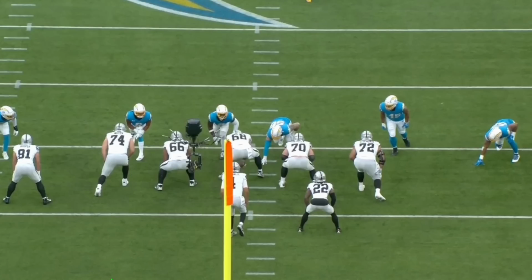All right, so we're going to open up here with Khalil Mack's first sack. This is actually a really good defensive design and execution from the Los Angeles Chargers. So you can see Khalil Mack out here. He's in what we call a wide 9 technique. A 5 technique would be on the outside shoulder of the tackle. A 7 technique would be on the outside shoulder of a tight end, if there was one right here. He's really wide outside of that, obviously, so we call that a wide 9.